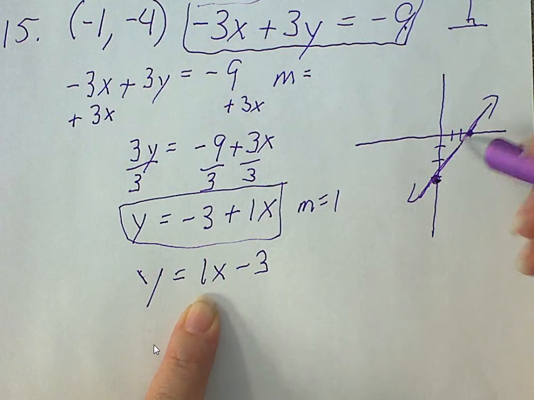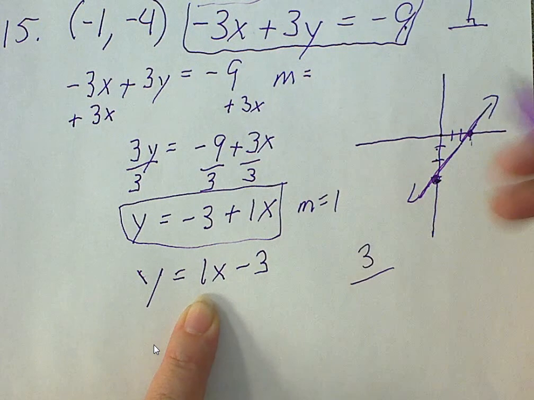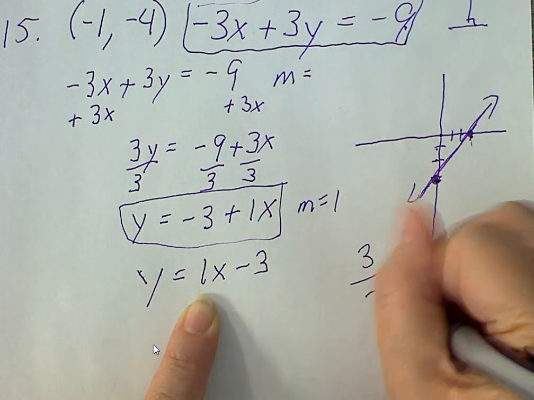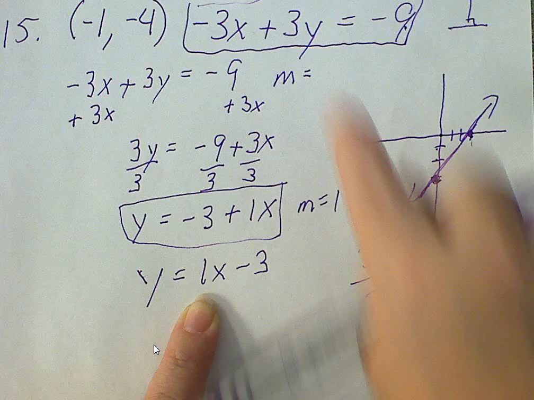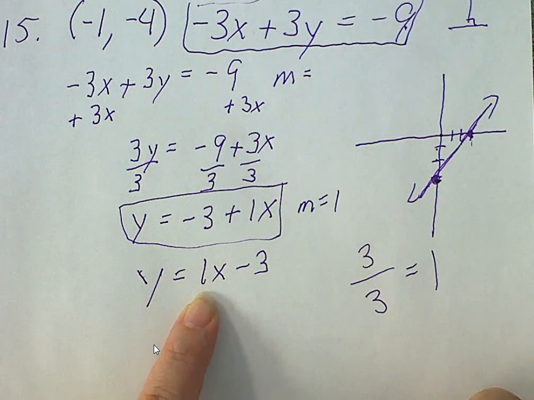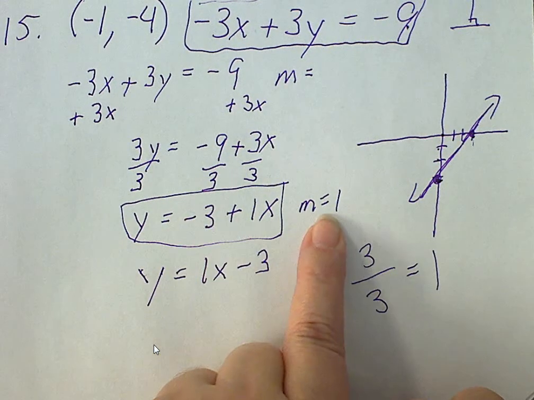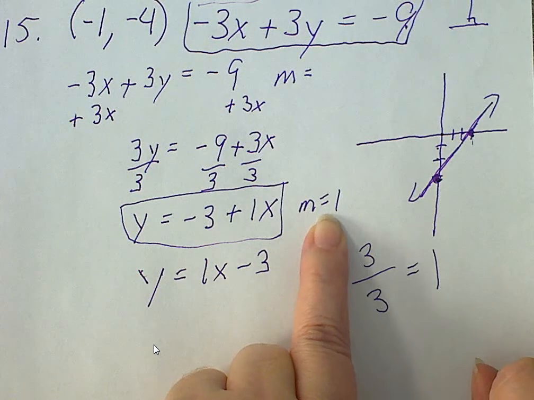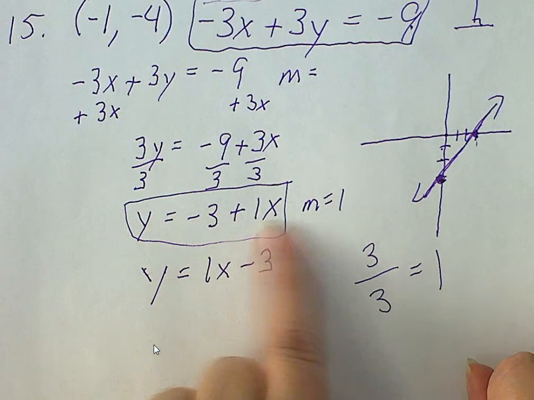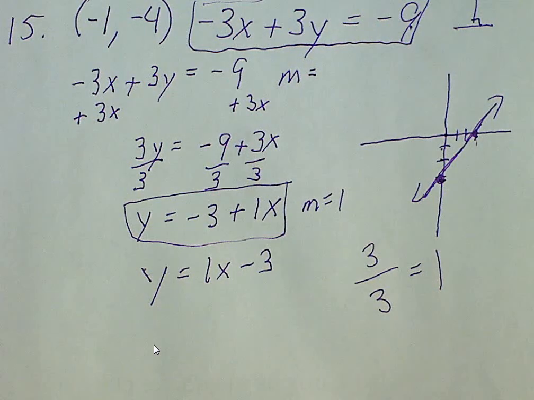I'm going up 1, 2, 3. So I have 3 over 1, 2, 3. What's 3 over 3? 1. So these two equations are the same thing. So I'm going to re-ask the question I have. This slope is 1. What is the slope of this? I want more than just a couple of people. If the slope of this is 1, what's the slope of this? 1. Because it's the same line. It's just rewritten. Alright, so that hopefully will clear up some things.